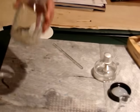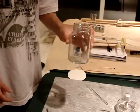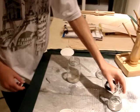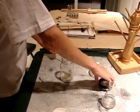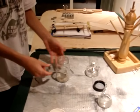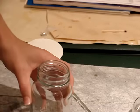Okay, so here I have a pretty nasty looking mixture of salt and sand, and what I'm going to do is separate it. The way I'm going to do this is I'm going to add water to it and use the stirring rod and shake it up until the salt is dissolved and the sand settles on the bottom. So I'll have salt water and some sand floating around.